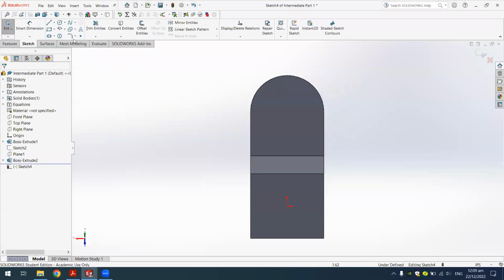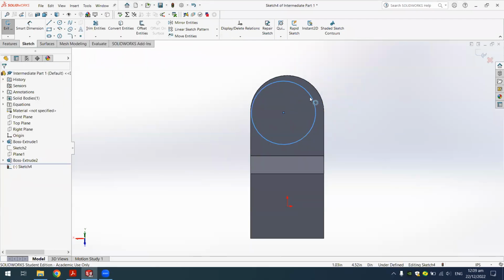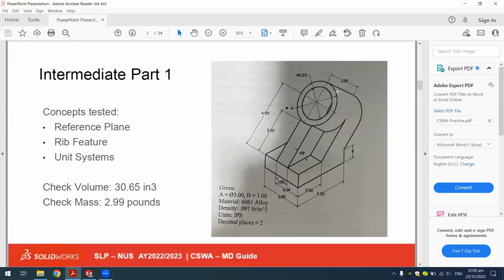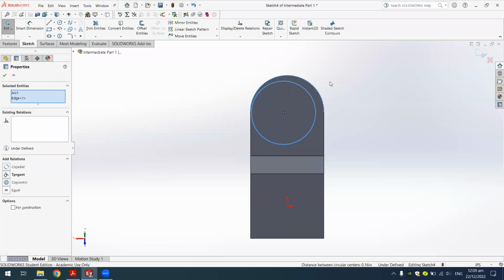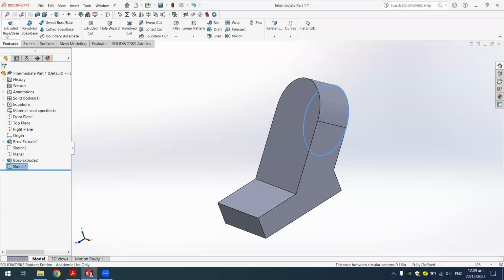So we'll create a sketch here, a circle, and we know that these two circles are co-radial. So we will add a co-radial relation to it. Then we can extrude it.